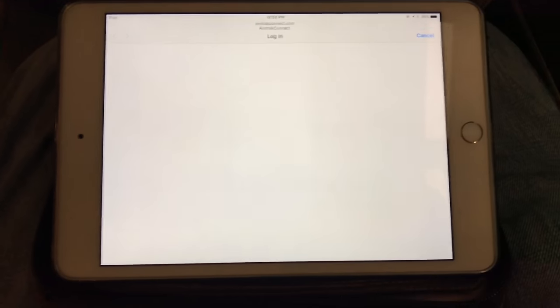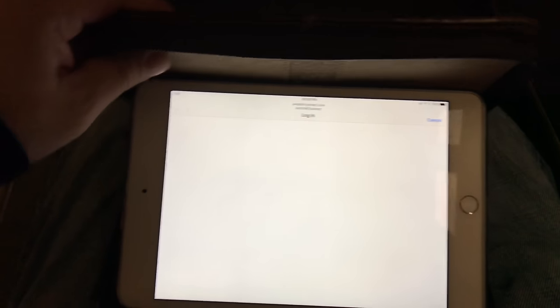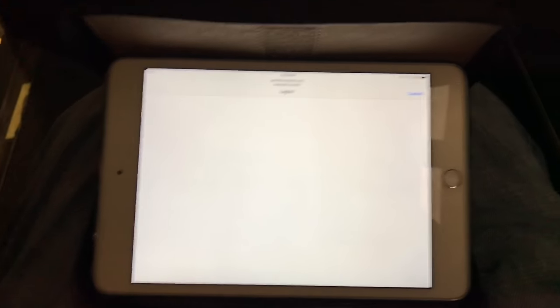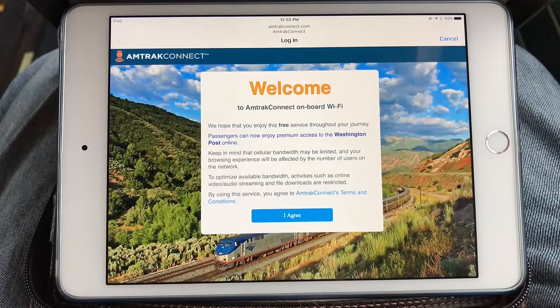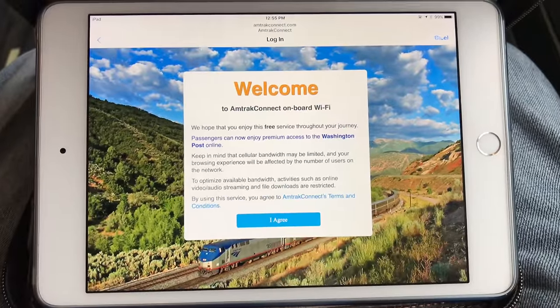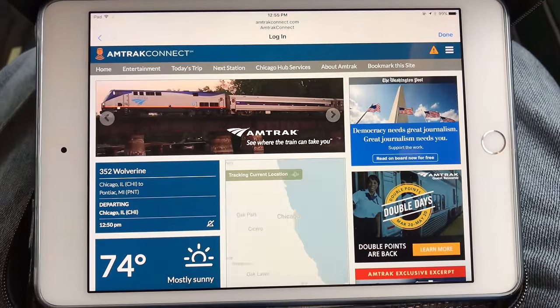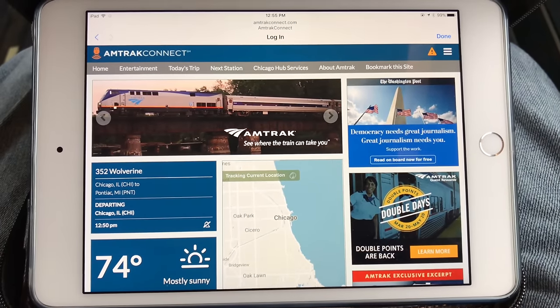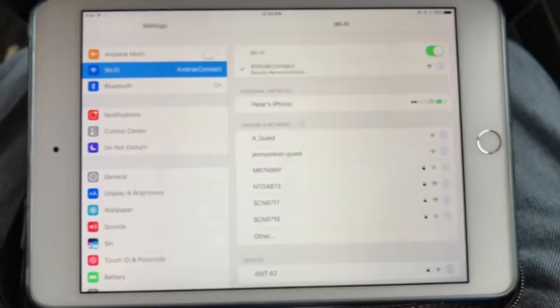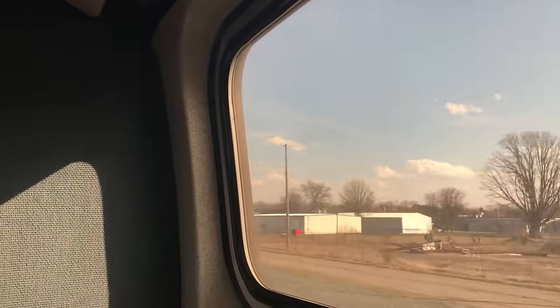There was also free Wi-Fi on my train. It may not be available for all passengers, but it was a nice feature so I didn't have to tether my iPad to my iPhone. The initial connection process to the network takes a little while — I actually thought the login screen had frozen but it didn't. Once connected, the speed was pretty decent, probably around 4G cellular speeds. The speed definitely slowed in rural areas and a couple of times I wasn't even able to connect even though I was still getting the Wi-Fi signal. But it worked well for email and surfing pretty reliably throughout the trip. I did notice I couldn't download videos or app updates through the Apple iOS store, so I think some traffic is blocked.